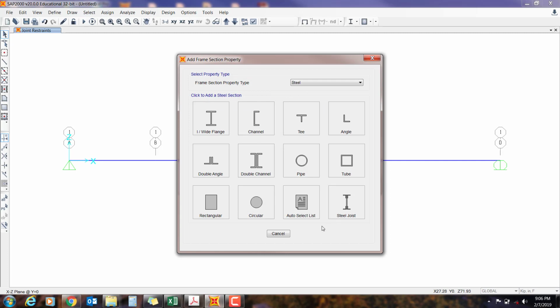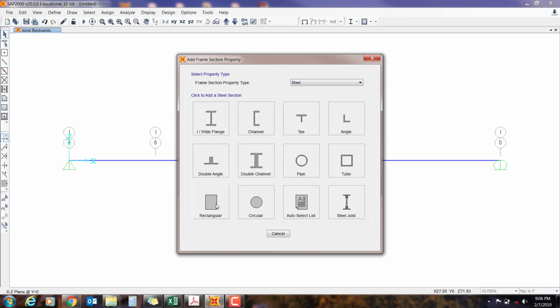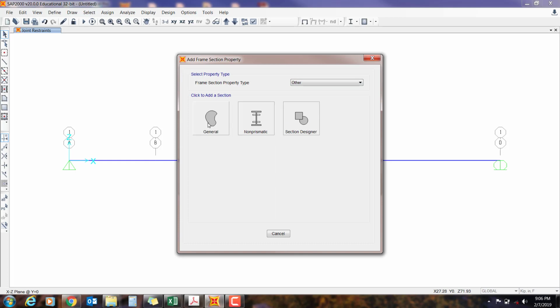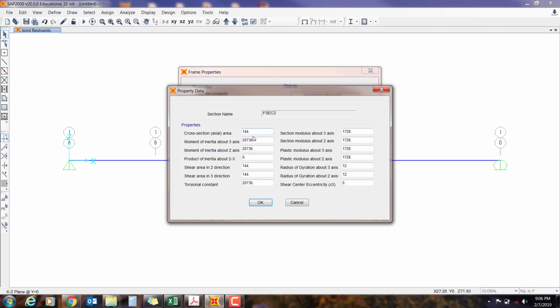These are different types of cross-section configurations that are typical of steel members, of concrete members, etc. You can use any of these. So for example, you can specify a solid rectangular section with appropriate dimensions to give you the desired moment of inertia. However, there's an easy way to define a general section where you can enter all the properties that you want. So for example, we need to define a moment of inertia of 1,000 inches to the fourth. The moment of inertia about the 3-axis is the desired one. So you specify 1,000 inches to the fourth.